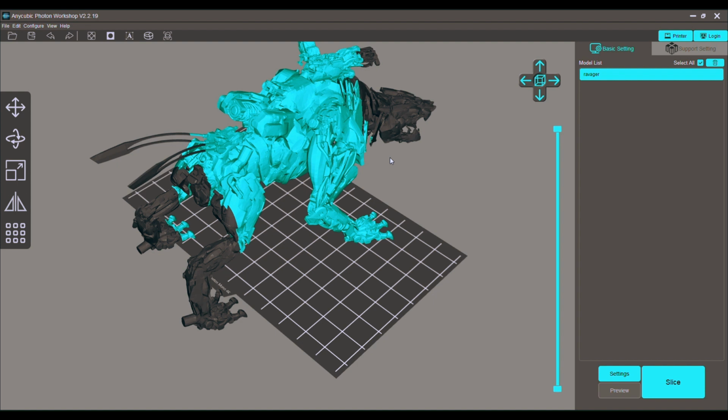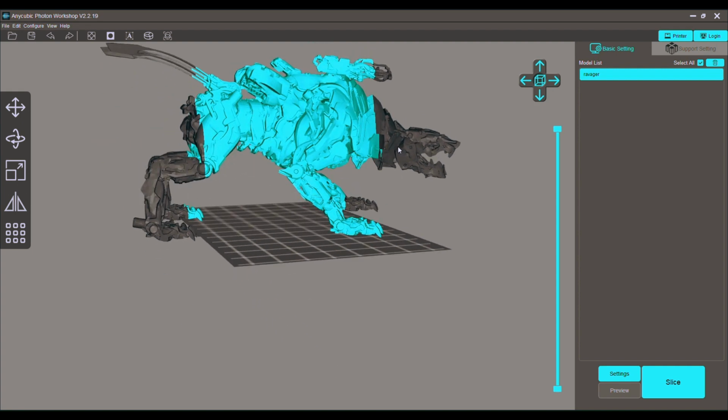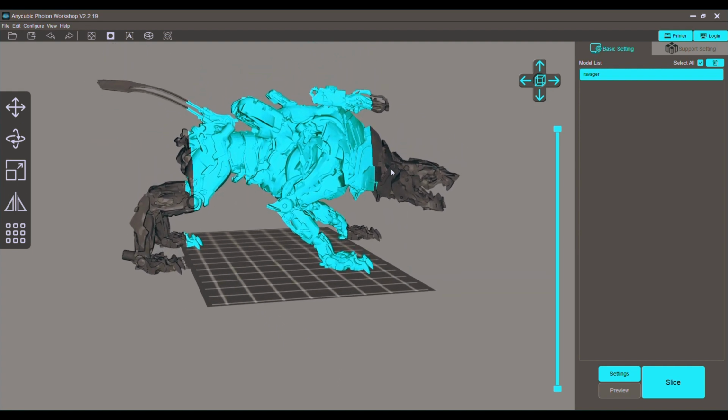So when you open up the software, most of the time these STL files, when they design it, have no idea what size your build plate is or anything like that. So they build it a certain way. It's obviously too big for our build plate. Everything that's gray will not be on the build plate. The blue is good. So we have to fix that.